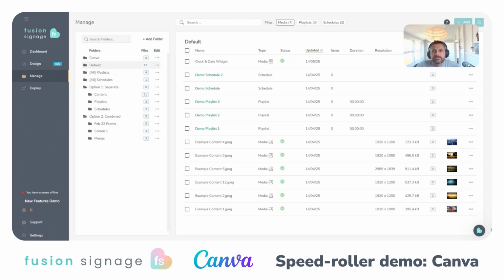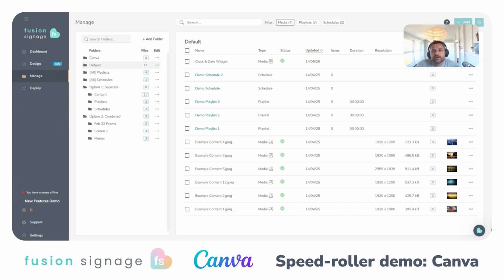Do you have a similar demo for the Power BI integration? Yes, we have a recorded demo, Craig, for how to set up the Power BI, as well as a support site on it. I'll get the team to send through that. If you can give us your email address or email us at support@fusionsignage.com.au, we can send that information through to you. There it is, all over it.